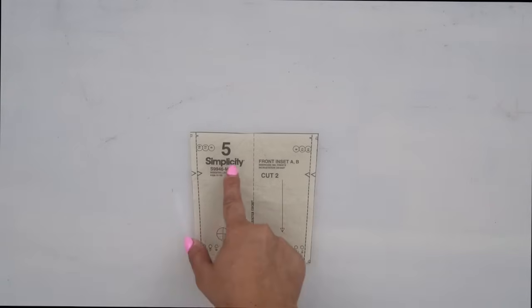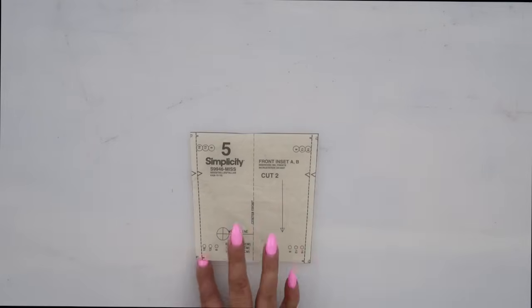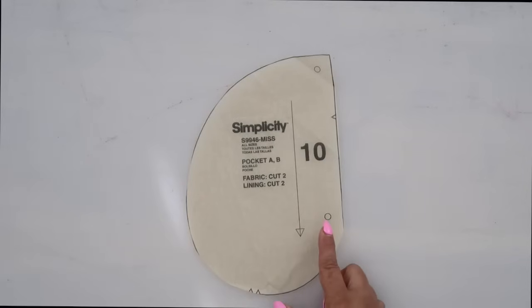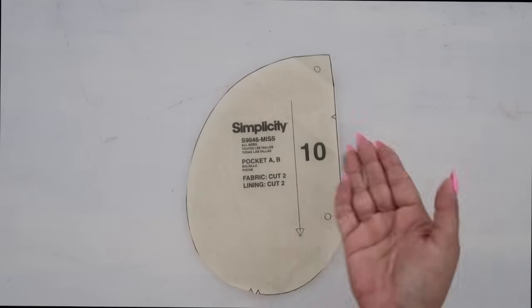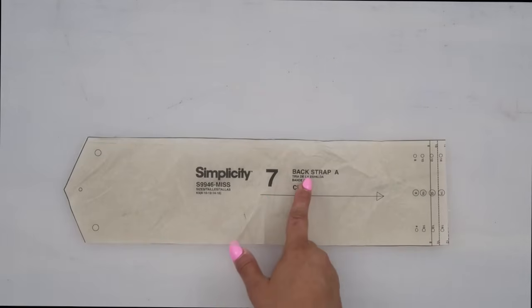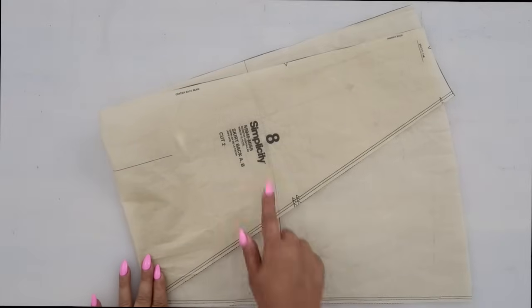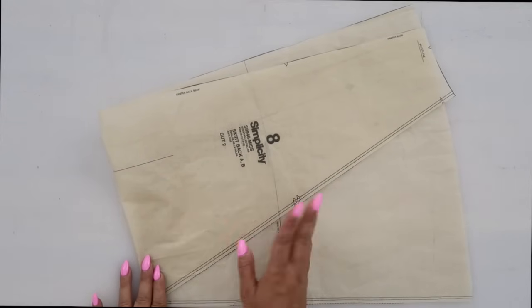You're going to cut pattern piece number 5. This is our front inset for both view A and B, and you're going to cut 2. You're going to cut pattern piece number 10. This is our pocket. You're going to cut 4, so either you're cutting 2 of fabric and 2 of lining, or 4 of fabric. You're going to cut pattern piece number 7. This is our back strap for view A, and you're going to cut 2. You're also going to cut pattern piece number 8. This is our skirt back for both views A and B, and you're going to cut 2.